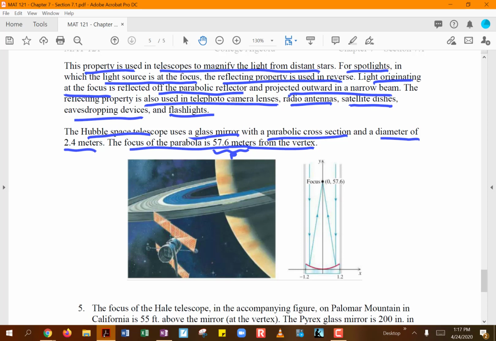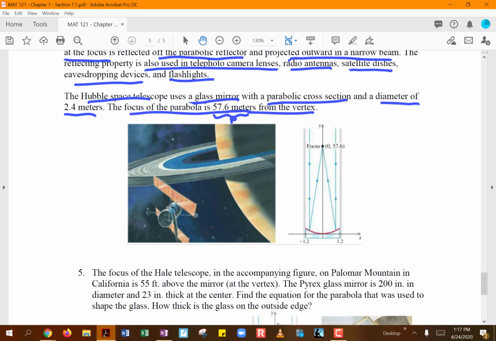And of course now, as they say, the rest is history, because we have seen so many beautiful images coming from the Hubble Space Telescope, and we have explored so much of the universe that we wouldn't have been able to. Now, of course, the Hubble Space Telescope is going to be retired here in the next couple years, because they are going to be launching the Webb Space Telescope, and of course that one will replace the Hubble. So this is a neat story of how just a little miscalculation can have such a disastrous result, because you spent millions of dollars on this project, and then of course it didn't come out the way you wanted it to.